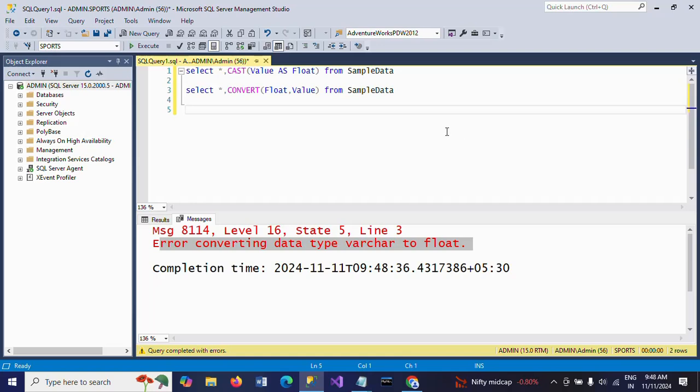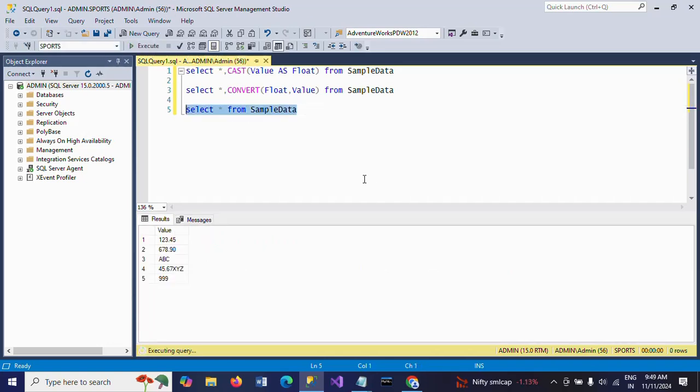We can use TRY_CAST or TRY_CONVERT from sample data. By using TRY_CAST and TRY_CONVERT, we can handle this error.